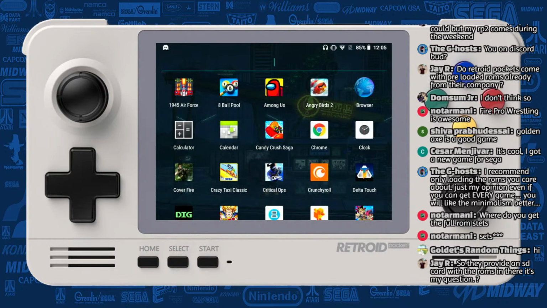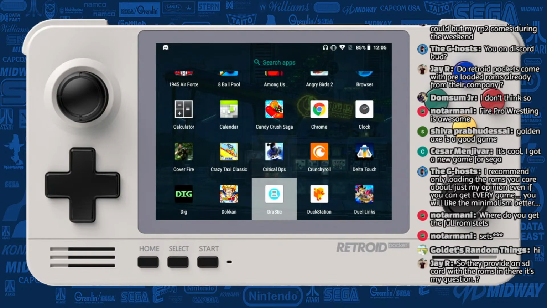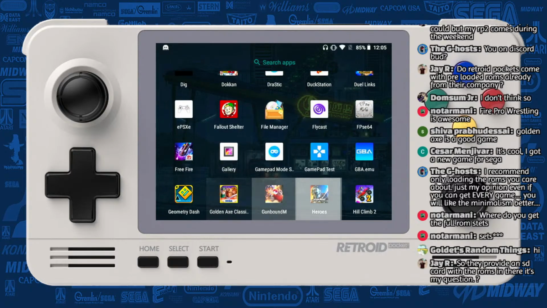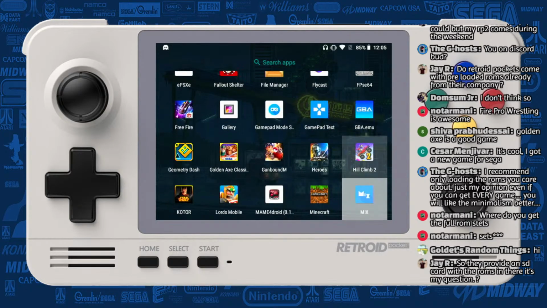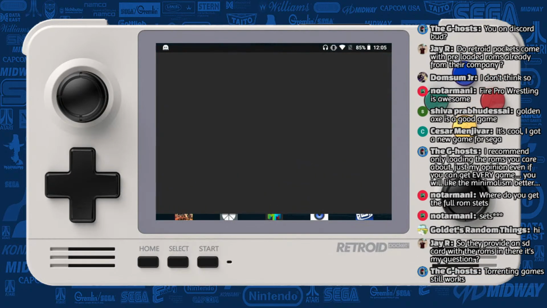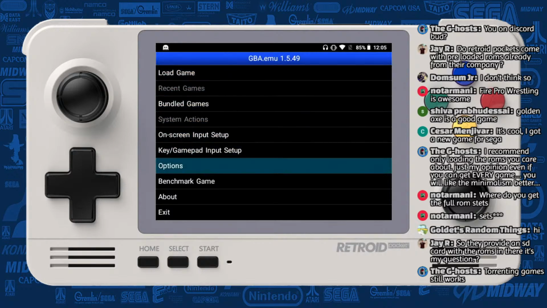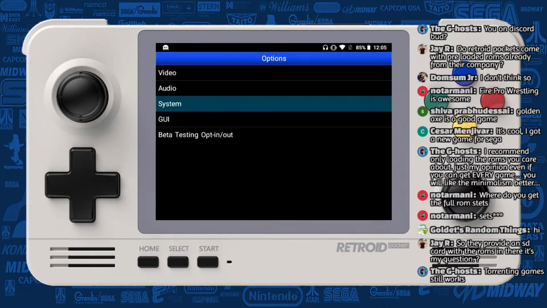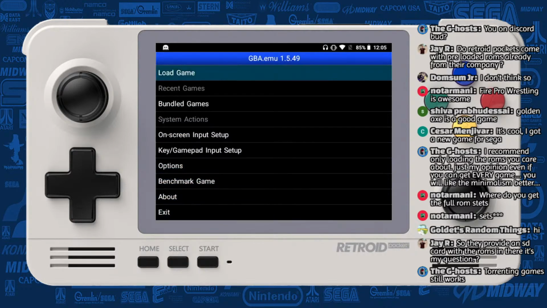All the Retroid OS games are encrypted, so they're only available to be played on Retroid OS. Does GBA have an option to play Netplay? No, I don't think so.